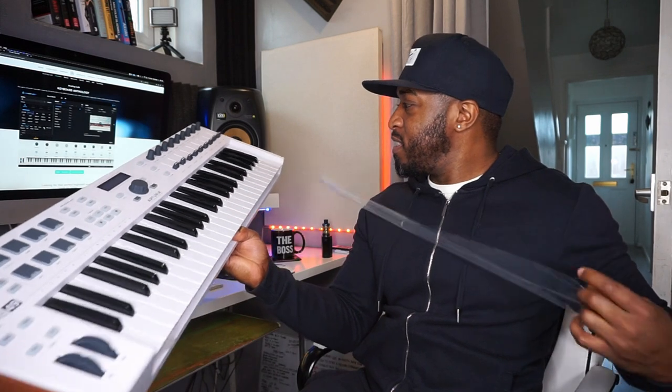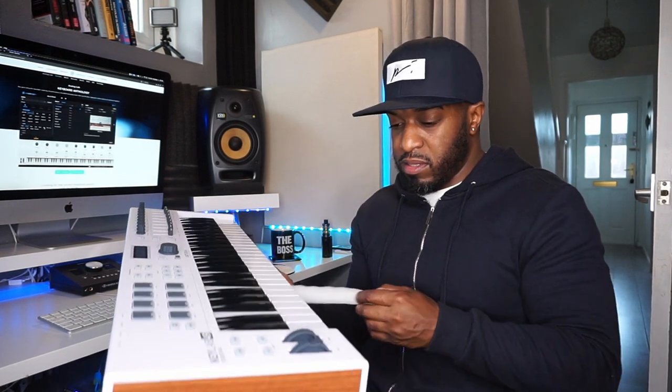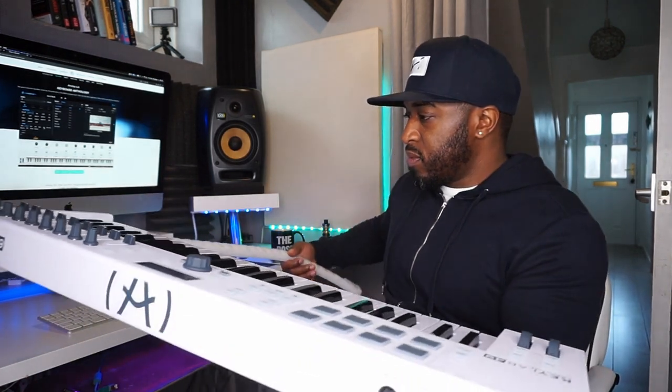Back to the MIDI controller — they've got a cellophane thing on here. Normally I'd leave them on, but you can't play the keys with that on there so there's no point. Taking the foam out of the keys now. They actually feel all right — feel better than the last ones. These keys feel good.